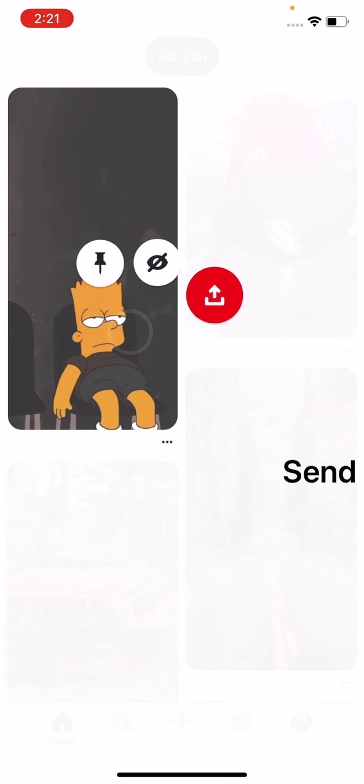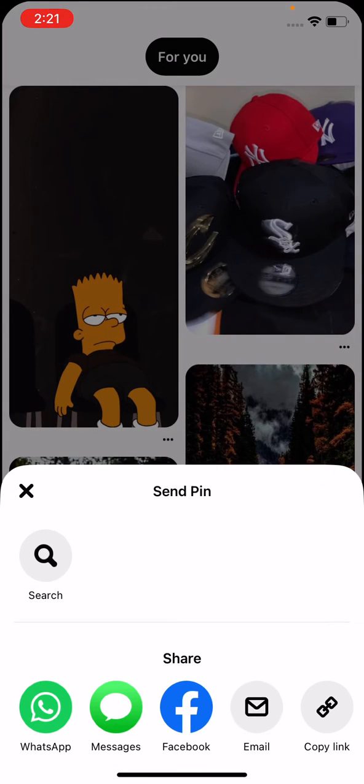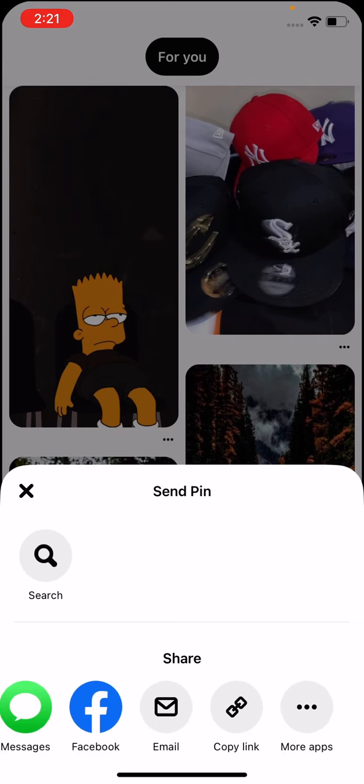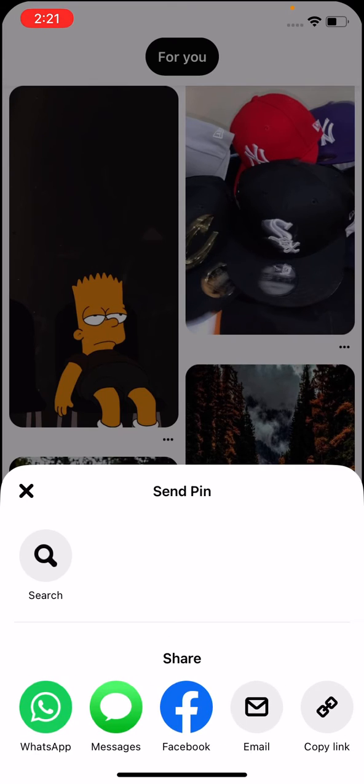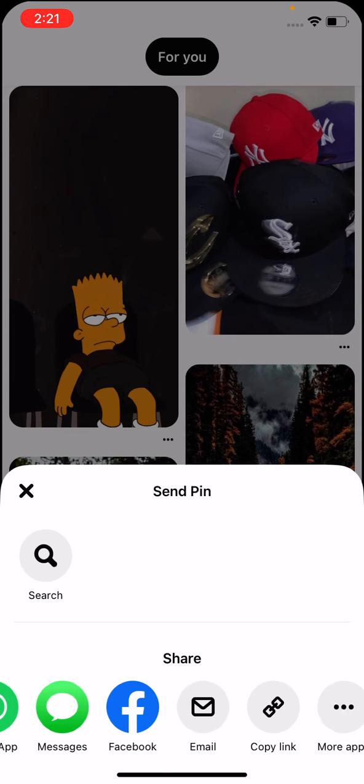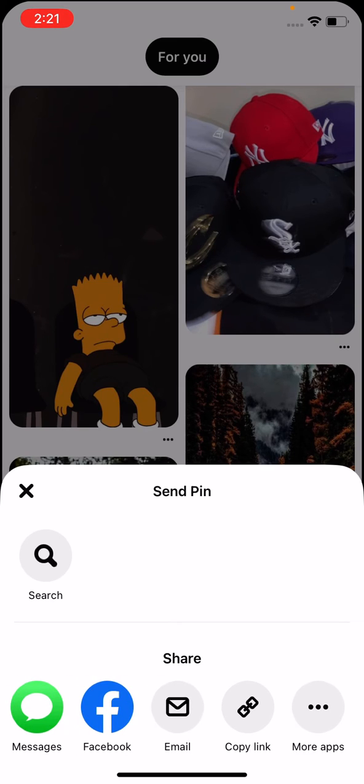Now this option, usually when we use this option on iPhone, we see that there would be a save to gallery option, or some option that just lets you save it into files, and thereon you can save it. So we do not see that option here, so no need to panic.